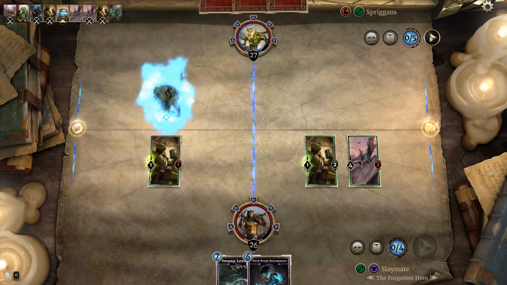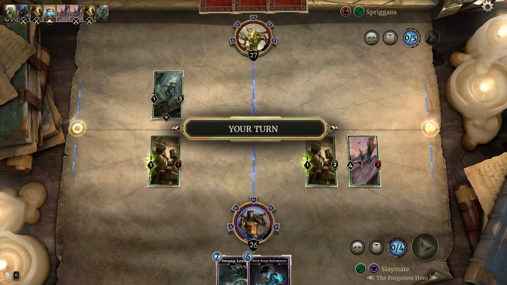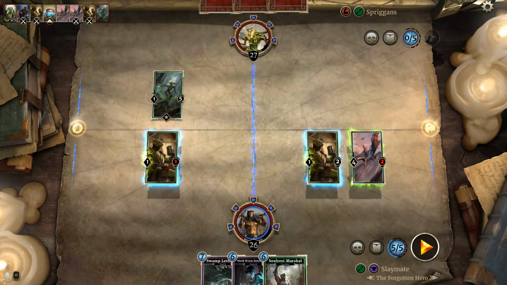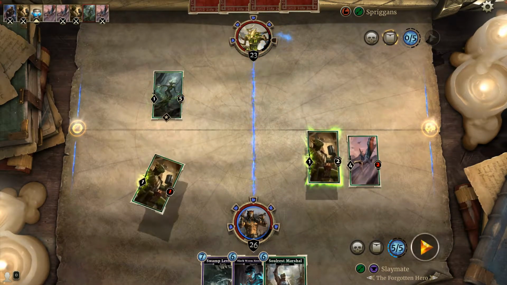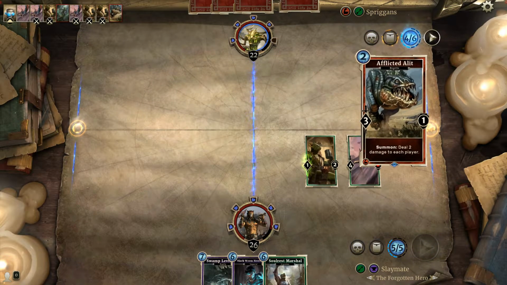When you touch health, what? When you gain health, green touched Spriggan gains that much power. Oh my god. Too bad. Now we're out of mana. Oh well. I'm gonna kill this guy. Keep the board nice and clean.